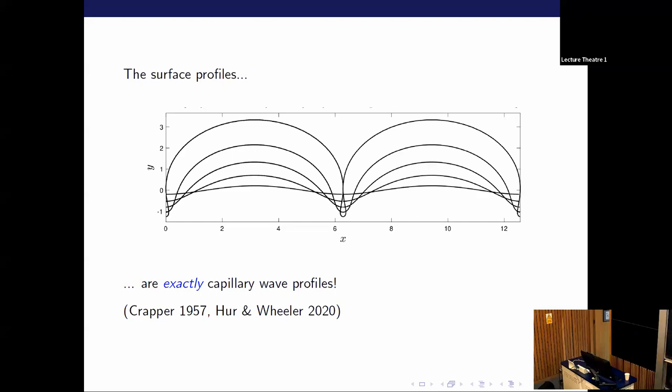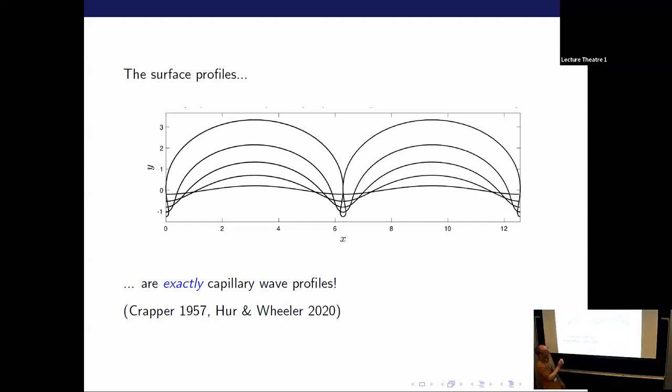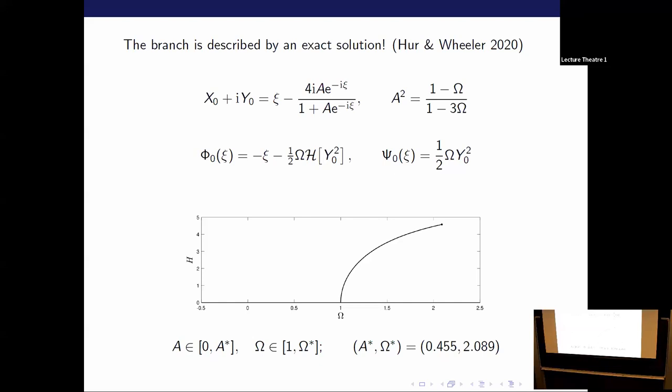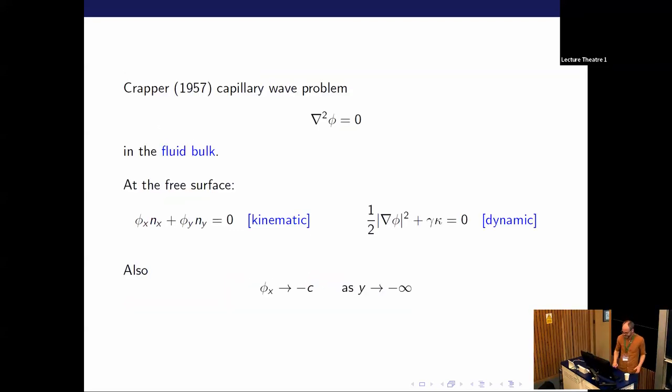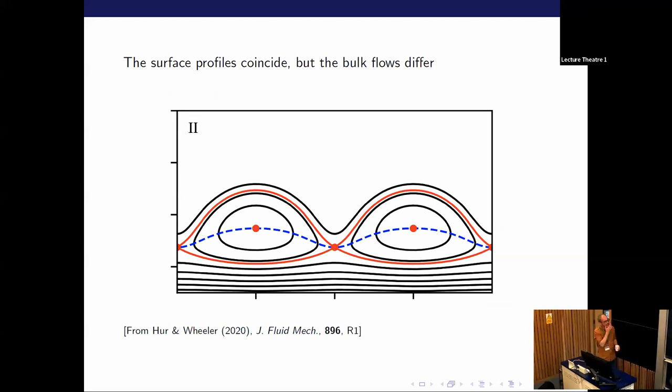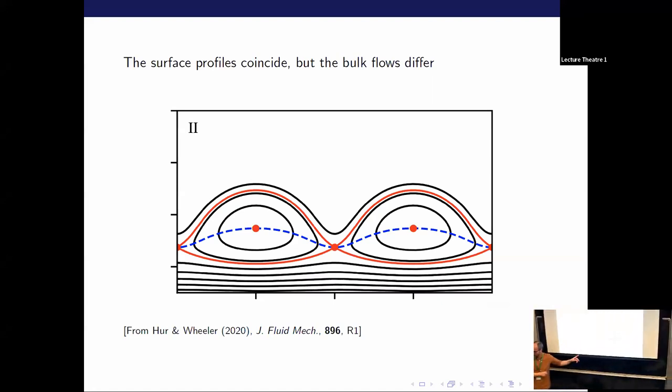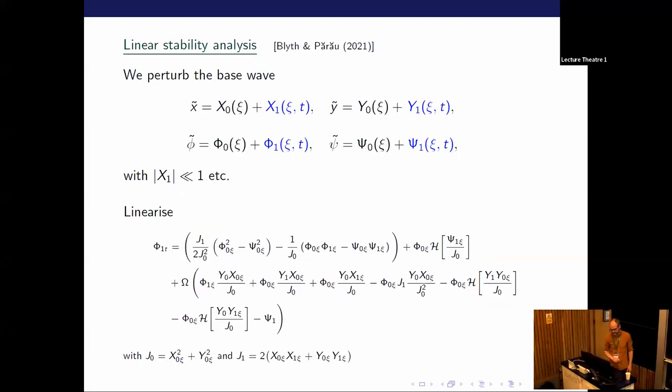In the limiting case, the limiting profile looks like this and it traps a little bubble of air. These are A increasing as you go up through the profiles and the limiting one traps a little bubble of air and that's why the traveling wave branch stops at that point to the right. One other point to make is that although the surface profiles look the same, you wouldn't expect the flow underneath the surface to look the same and it very much does not. I don't want to linger on this too much because Vera will talk about it after the break. This is what the flow looks like with constant vorticity. In fact, this figure is stolen from your paper. As you might expect with vorticity, there are eddies circulating underneath the air.